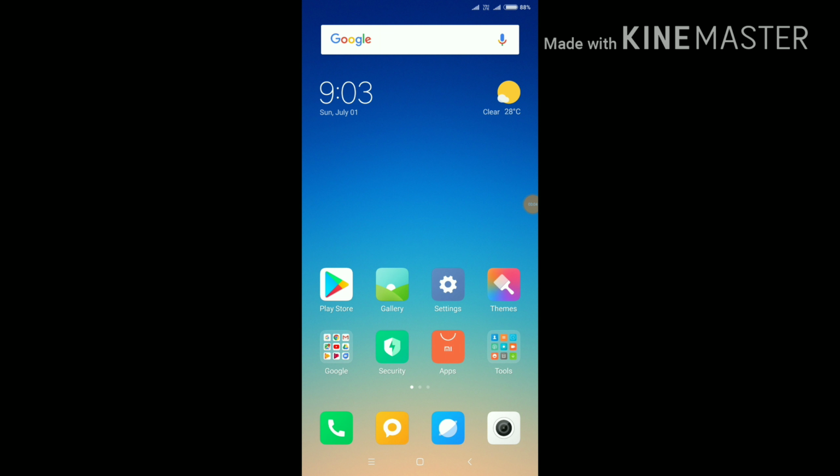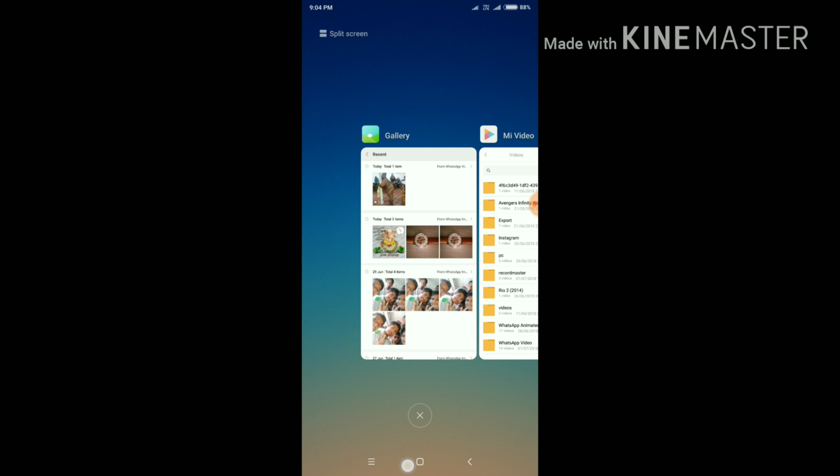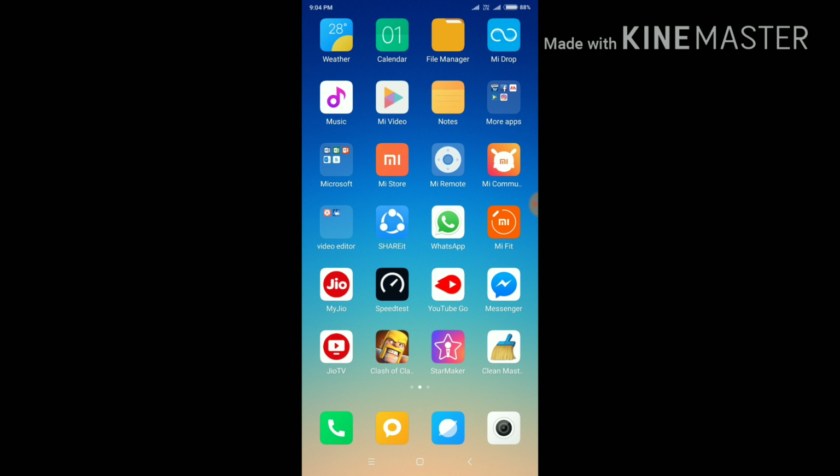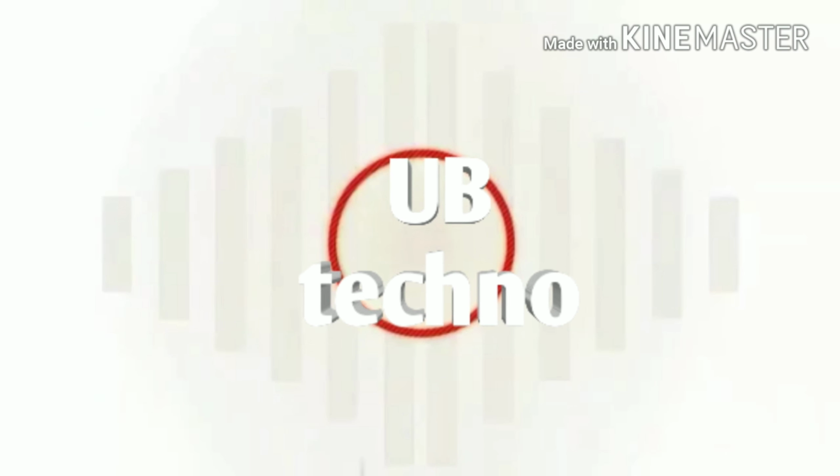So friends, today's topic is how to make your Redmi Note 5 Plus full screen. By full screen, I don't mean that the black stuff above your screen will also become your screen. Not that. For example, these buttons here will disappear and your apps will come down here and it will look like it's full. There is no back button. It's very easy, but some people don't find it, so I'm going to show you this. So friends, let's get started.